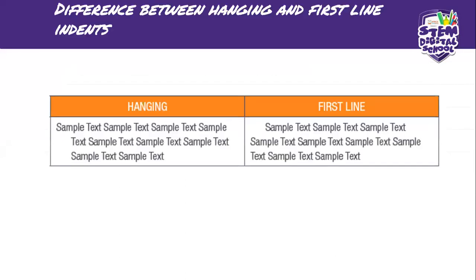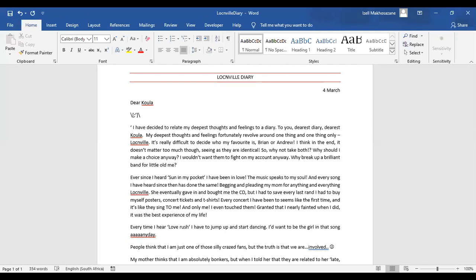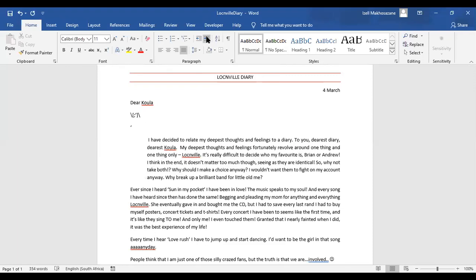To customize, you have different options. The first one is, never mind this one, I'll explain this after explaining what I want to talk about now. Customizing, say I want to increase the indents by 1 centimeter. If I click on increase indent, it will change this empty space by 1.27 centimeters.